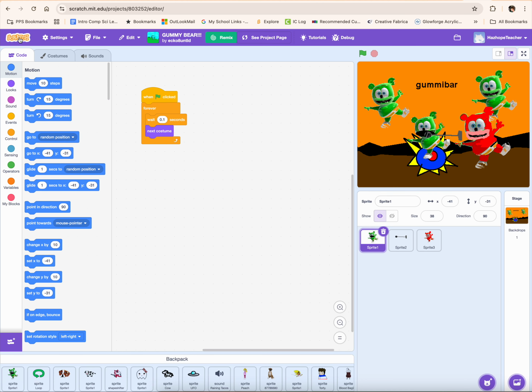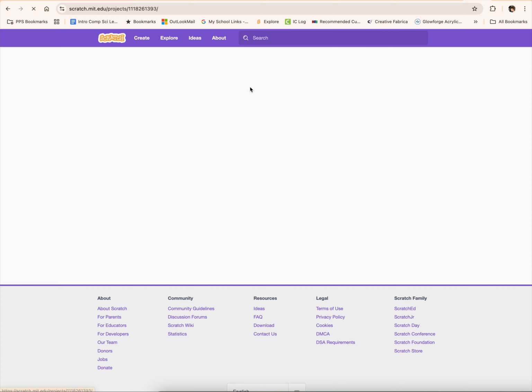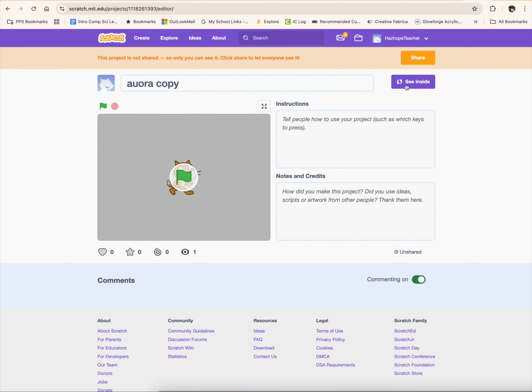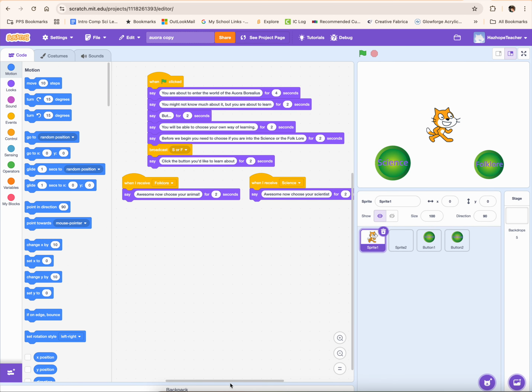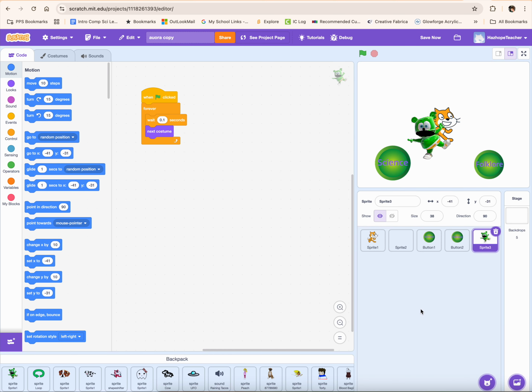And now if I go back to my project, I can add a sprite from my backpack. It should work. There we go.